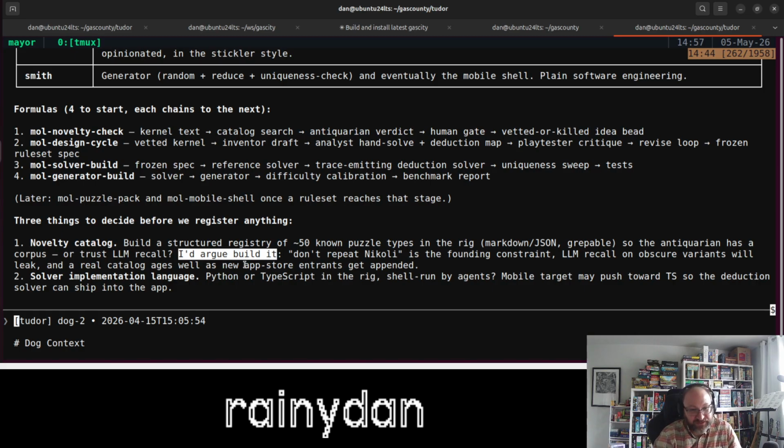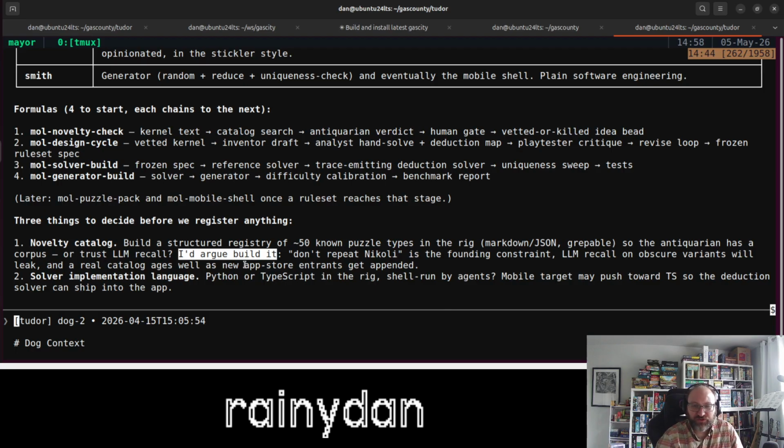The solver implementation language has to do with whether we want to target creating novel puzzles locally on the device without needing to phone home, which absolutely, there's no need for this kind of thing to phone home. It should be able to work in situ on the phone with the network turned off. I've whiled away many a happy hour with the network turned off, playing these puzzles.